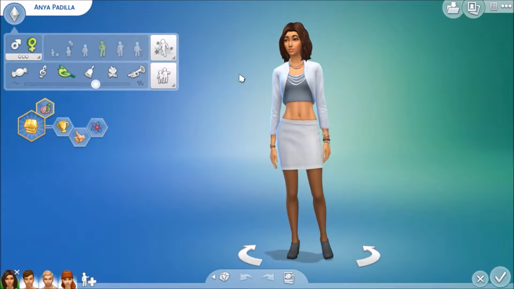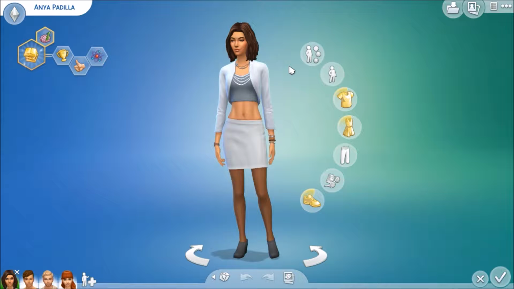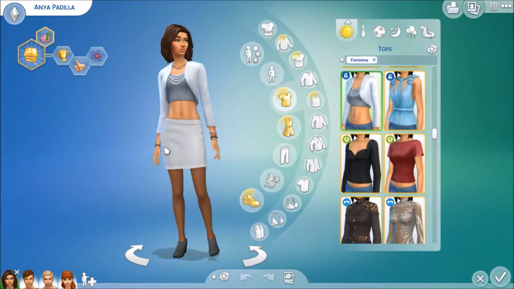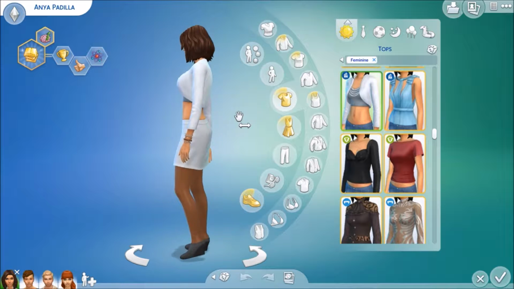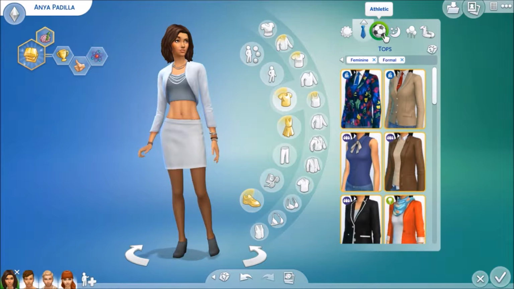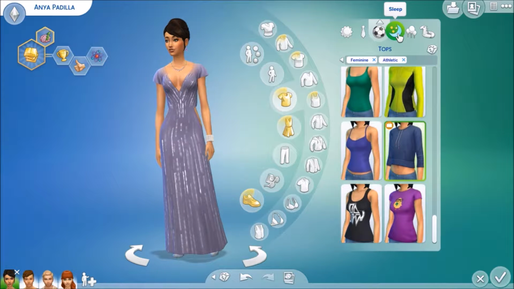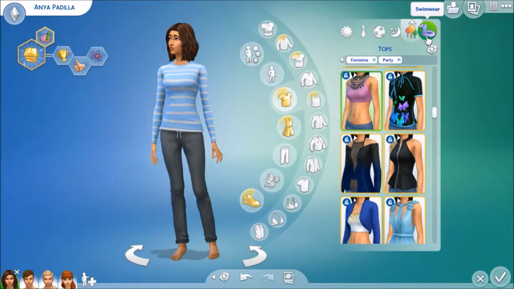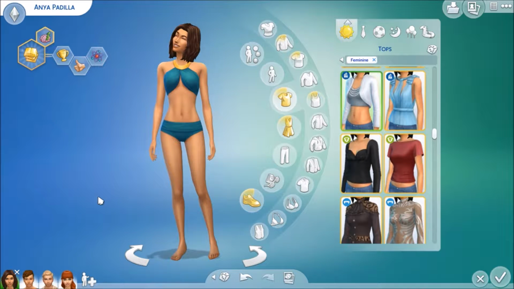Alright, so let's just take a quick look at her outfits. So this is her everyday outfit. It's still really not formal. I mean, it's very clean and proper while still being, you know, it's still a crop top. She's young, you know, she's enjoying it. She's flaunting her body. Moving on to her formal, which is, I find, very proper. Next we have her athletic, her sleepwear, her party wear, and her swimwear. And there you go, that's Sim number 1.